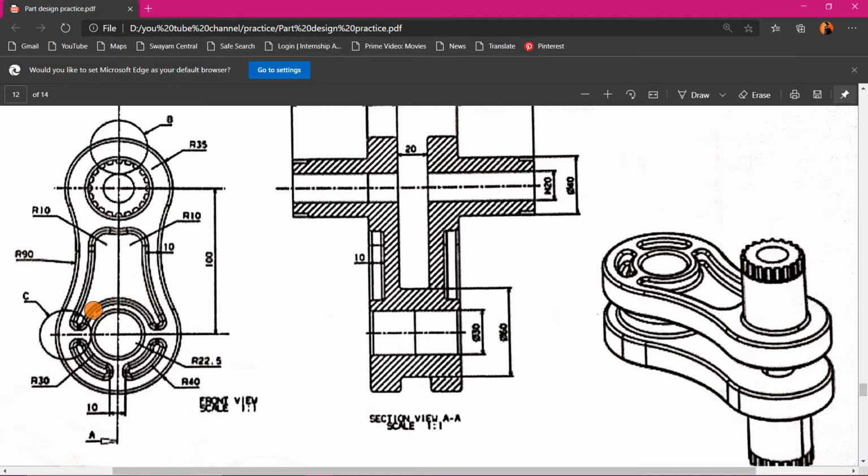This radius is 10 mm and this radius is 10 mm, and this offset would be 40. See here, they mentioned the outer radius is 40 and the inner radius is 30 mm. So let's draw two circles with 30 mm and 40 mm radius.